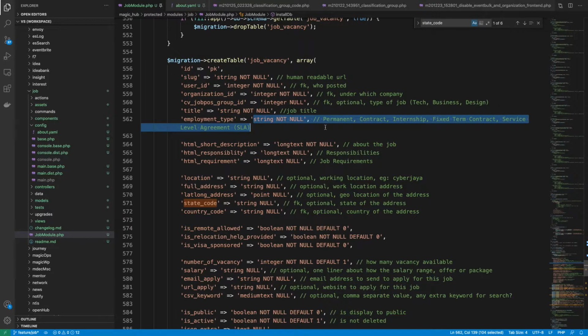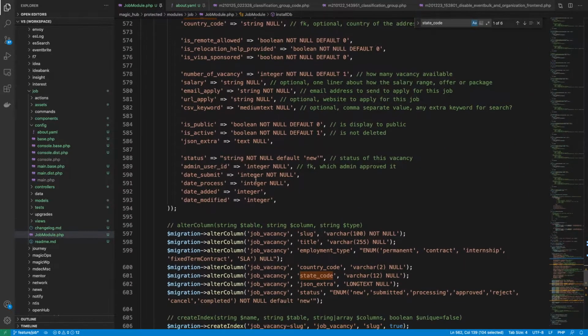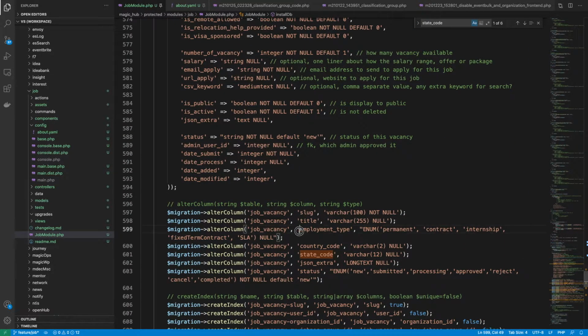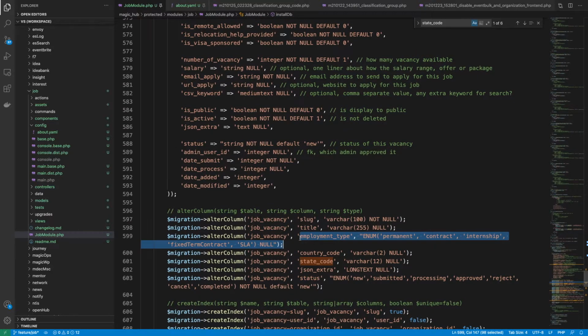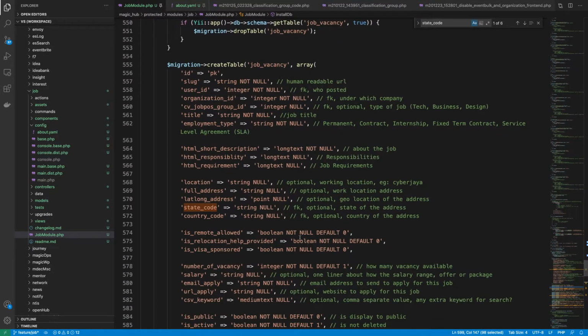And these are a more complete data structure that we have come up with. So you have an employment type, which is an enum. It can be permanent or contract jobs or anything else. Then we have HTML.